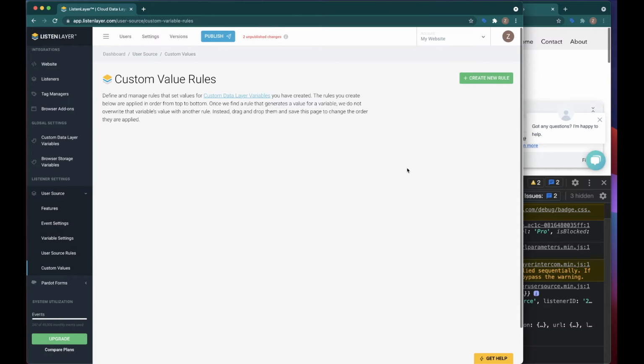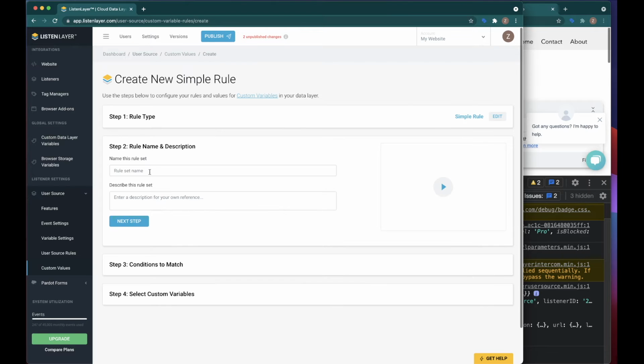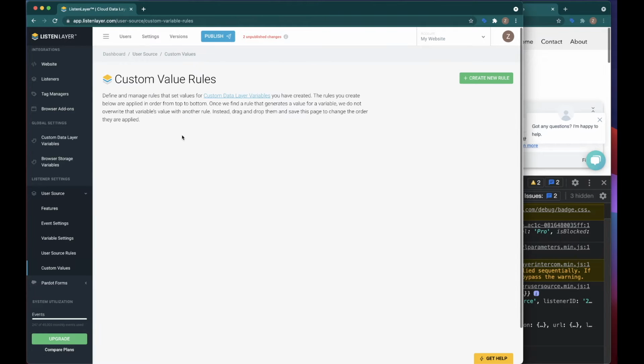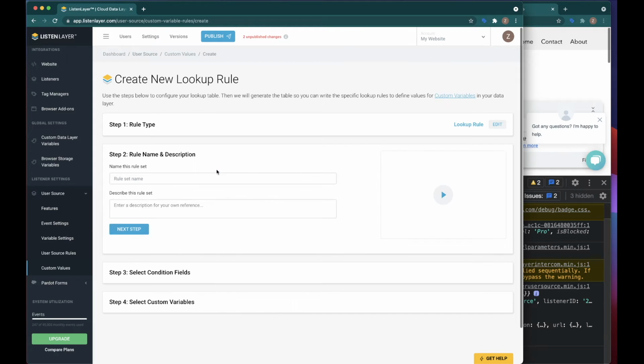And this is just one example of how we can use this listener. The sky is really the limit. As far as your brain can think, you can probably write rules to push information into the data layer. In this case, every time user source information is identified, we're going to actually group that together into what we would call the medium information. So we're going to actually jump in and build a lookup rule.